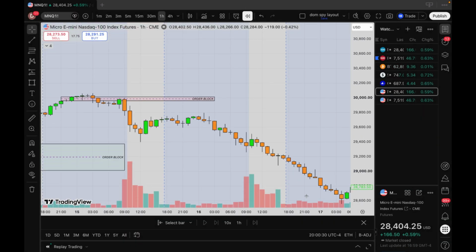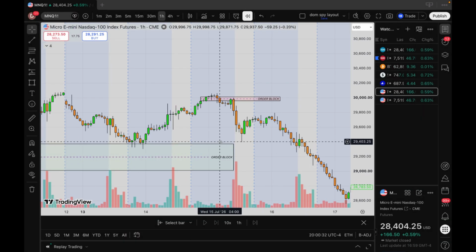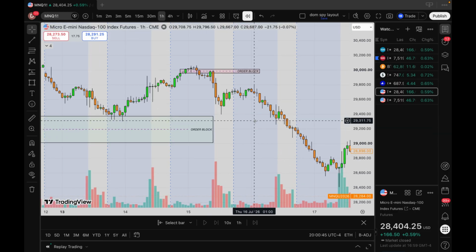Alright guys, welcome to the charts. We're going to talk about order blocks. So far, some key things we talked about in the ICT series are liquidity and fair value gaps. Now when you add order blocks to this, you have 3 confluences to a winning trade. And this is very important.